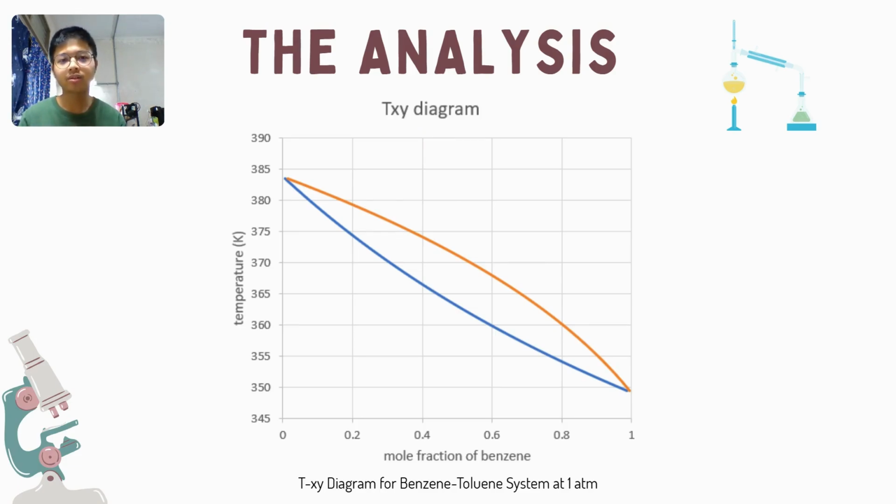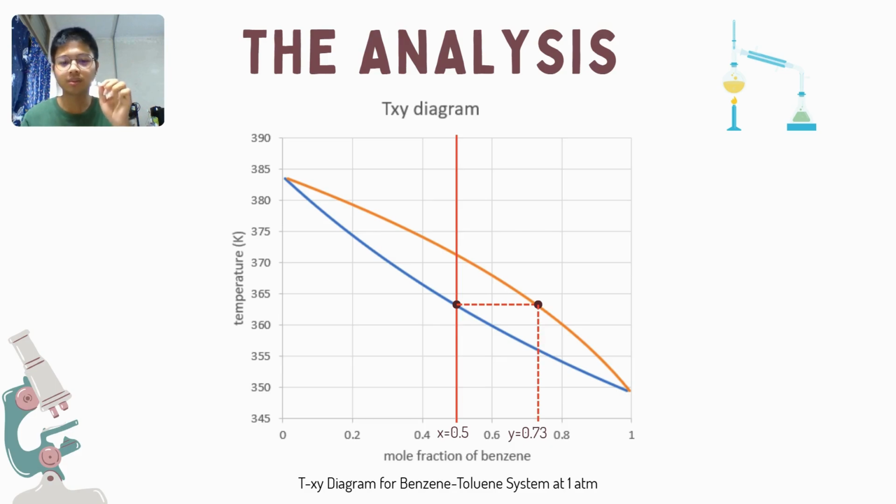Next, I'm going to teach you what if the feed is given and what is the temperature needed for the distillation column to function. So let's say I choose 0.5 mole fraction of benzene entering the distillation column. Then we need to draw a straight line. After that, it touches the curved blue line here, and at the touching point, we will draw a horizontal line. Then at the curved orange line here, we will draw straight down. And then after that point, we get 0.73.